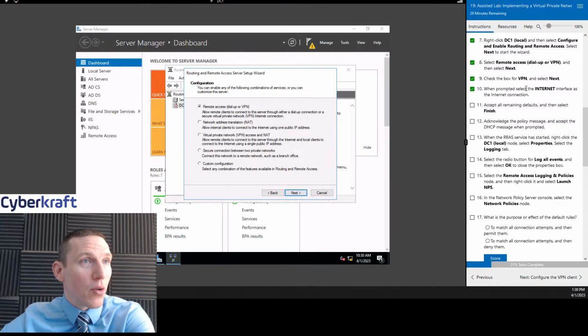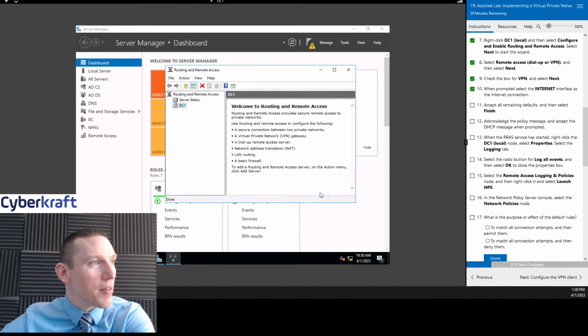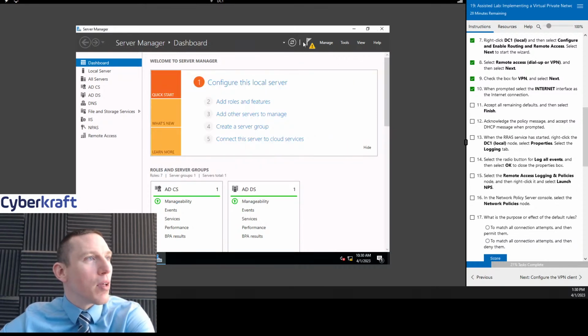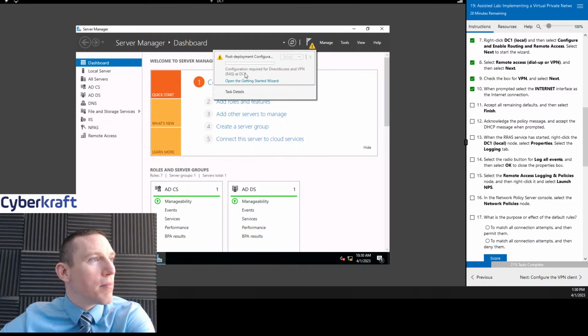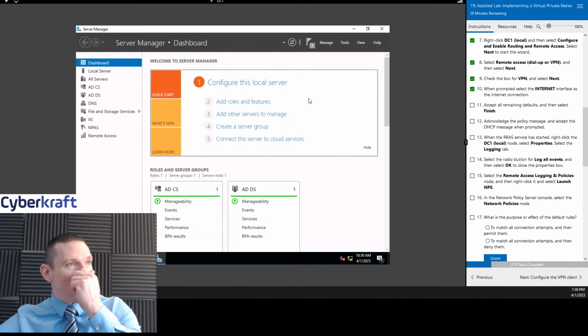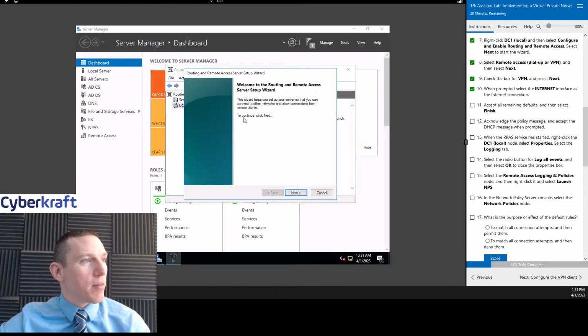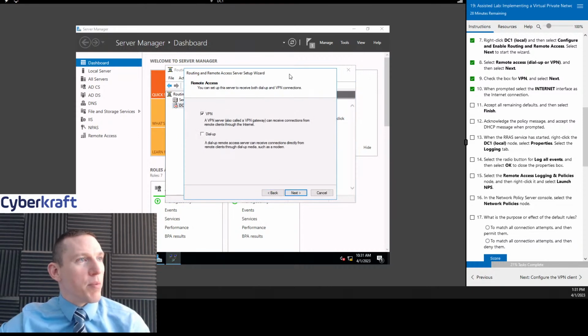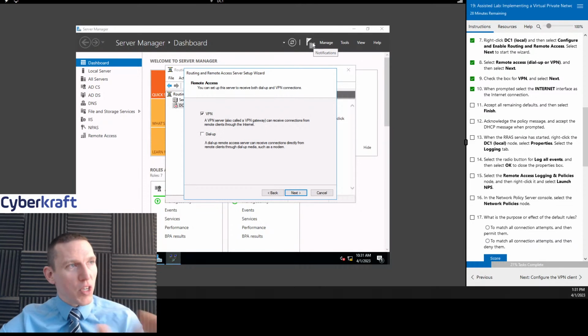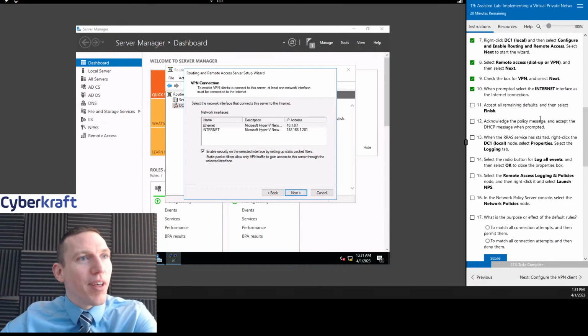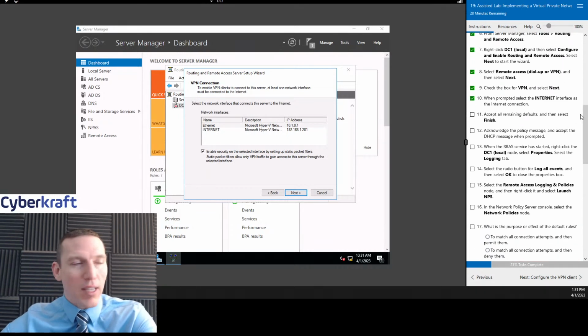Or is it going to match up? And this is the reason why I do these, because sometimes they don't match up super well. We don't have the option to check our VPN here. Why is that? Oh, I see. Because we still have this task hanging. So let's just do it this way. Now we can select VPN. Because we had initiated it in the other method, we couldn't have gone through configuring this VPN connection because we were already configuring that somewhere else. So good to know. And sometimes doing the lab a little differently is a good idea.